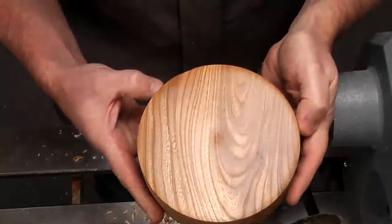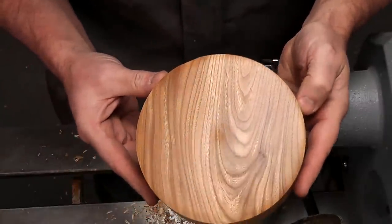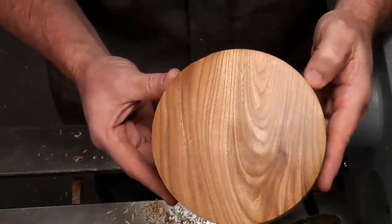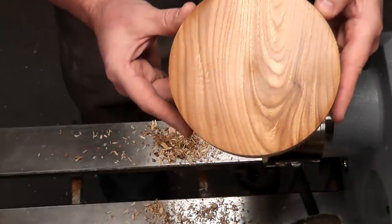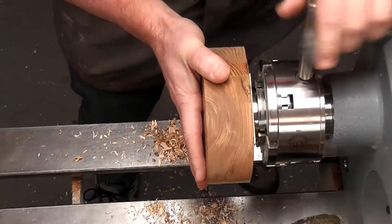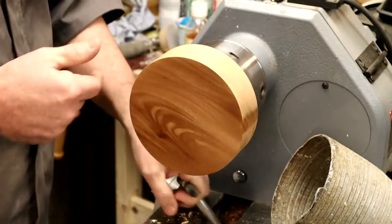So there we are. Let me just get that light. I've got a bit of a dull spot in the middle there, but I need to work on that. But that's a French polish. You can create a glass finish with French polish. And because we've got the elbow grease of the lathe, it's a relatively easy one to do. Go with the thin French polishes. They work the best on the lathe. So avoid button, like I said, but button polish, garnet polish is far too dark for what we need.